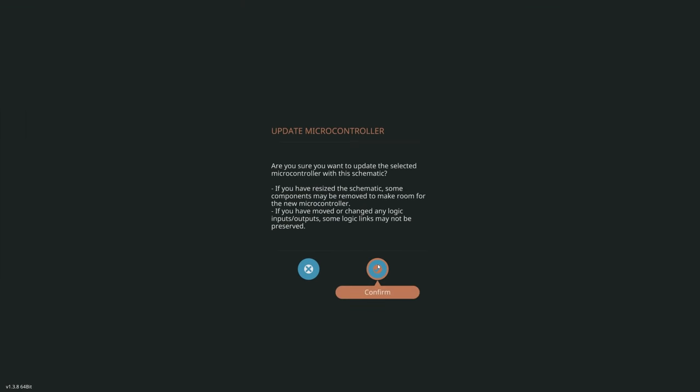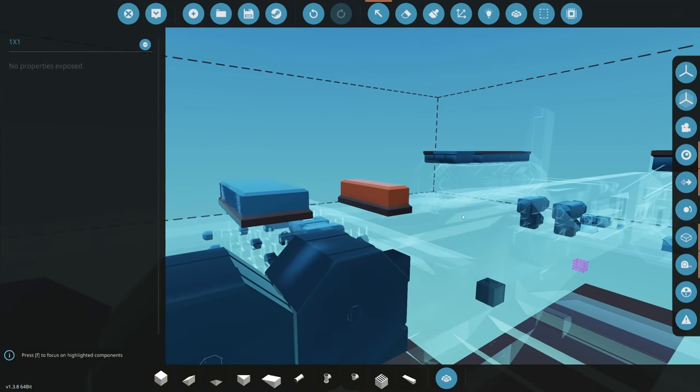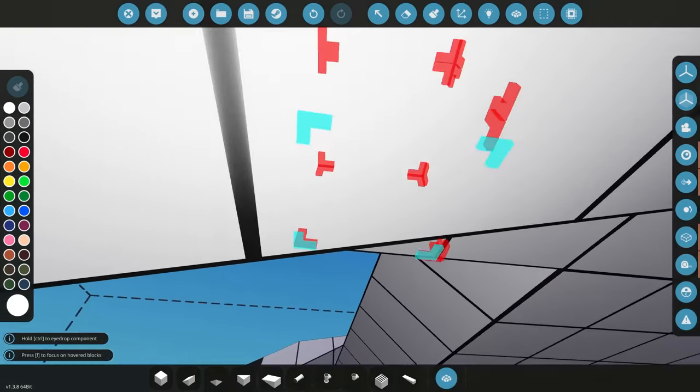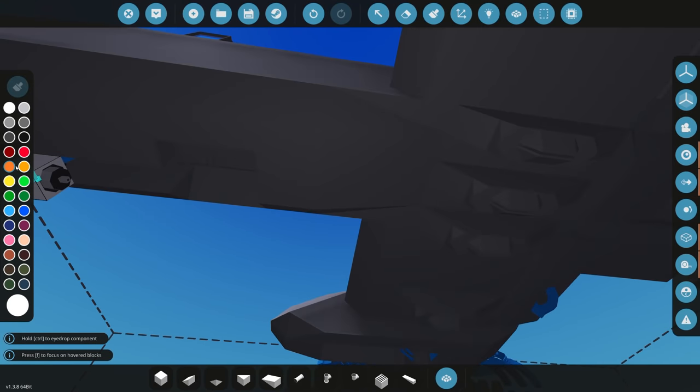Spawn it in, update it, and then we just need a distance sensor. So let's grab a distance sensor, put it somewhere underneath our plane. I mean, for now, guys, I'm going to leave it in yellow.